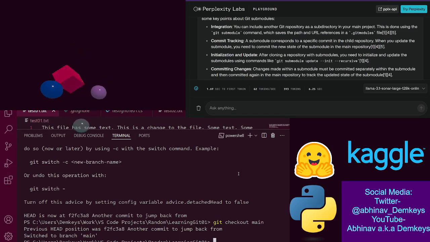Git, man, I'm glad that I jumped into this whenever I did, because years ago when I did jump into Git, I can confidently tell you now that I did not understand this as well as I do now. I didn't fully grasp all of the stuff that was going on. And I feel like to a certain extent, that's where learning the command line stuff comes in handy. It really helps you.